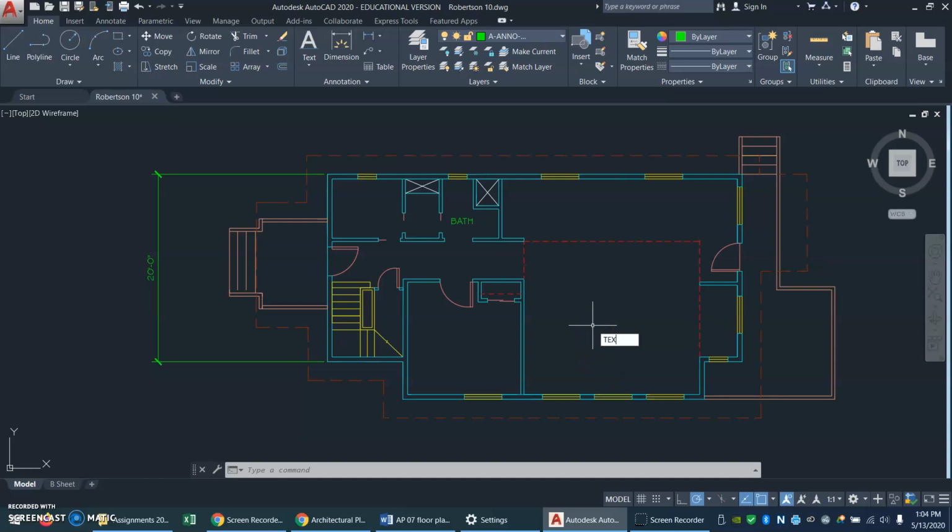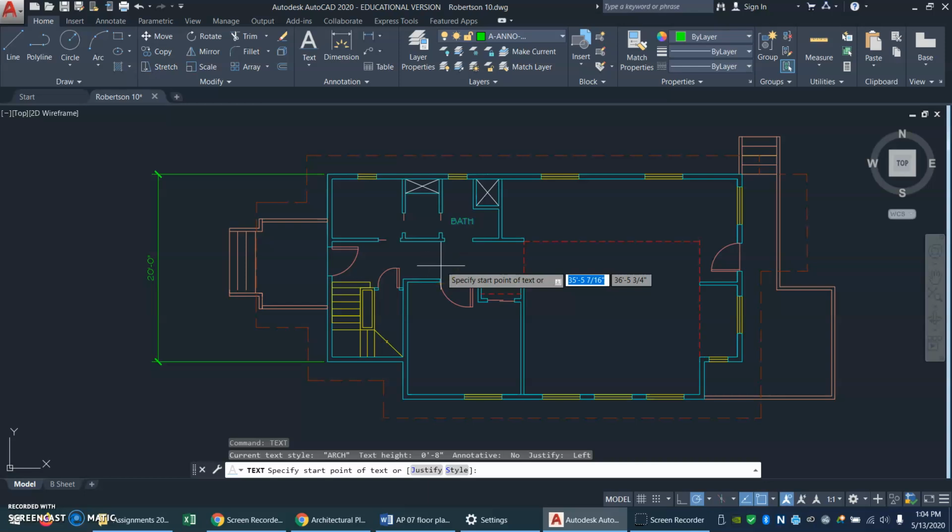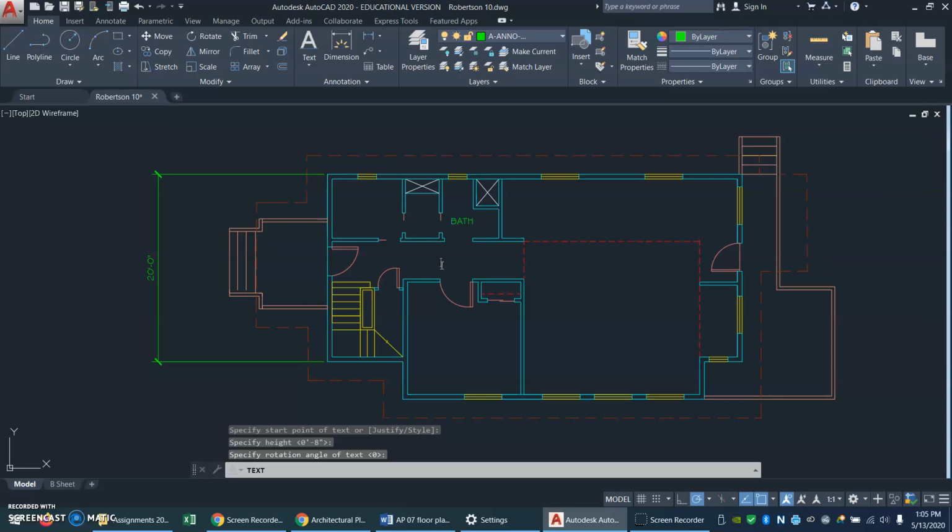Now I think I will make some more text. If I type the word text, that gives me this single line text command, and now it says specify start point. Okay. Click. Specify height. Oh, now it's got 8 inches stored in its memory, so I don't have to type a height. I'll just hit enter to move on. Do I need a different rotation angle? No, I do not, so I'll hit enter to move on. And now I will type foyer. Enter, enter. Looky there, I've got some good looking text that is the right height.